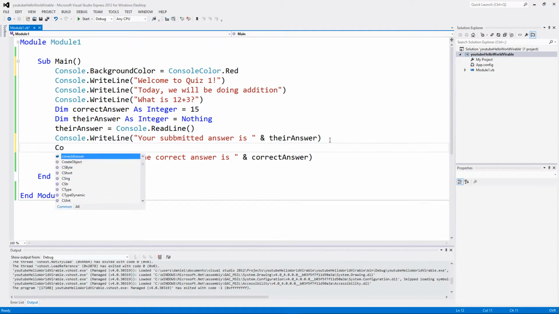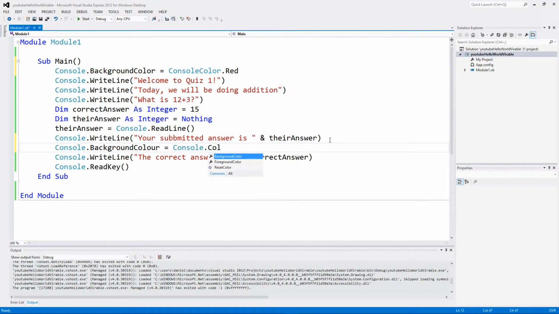Console.BackgroundColor equals ConsoleColor.Green.